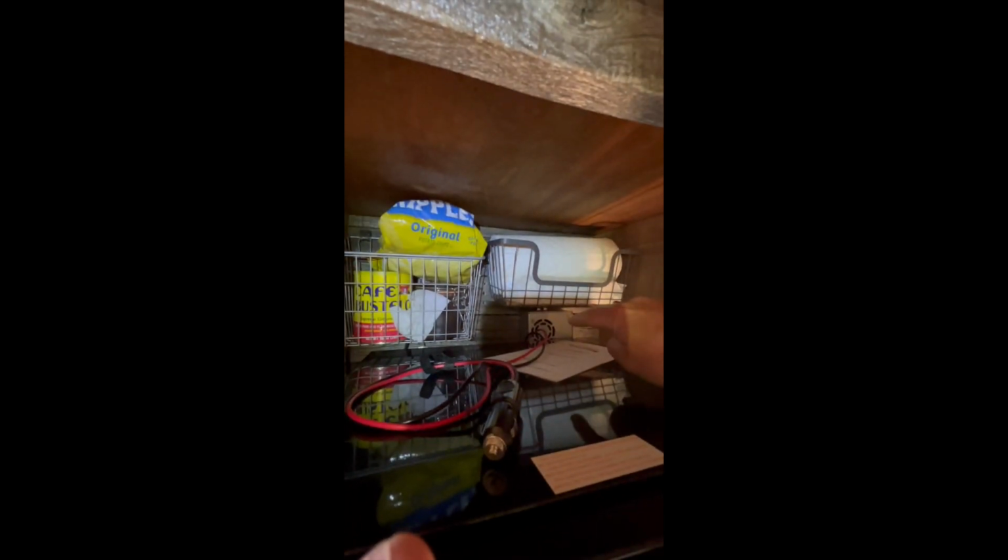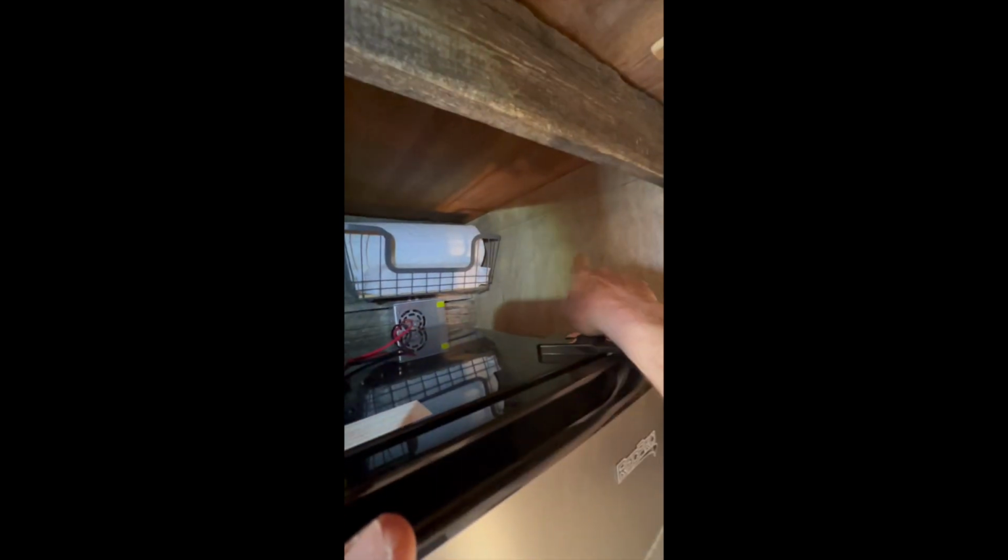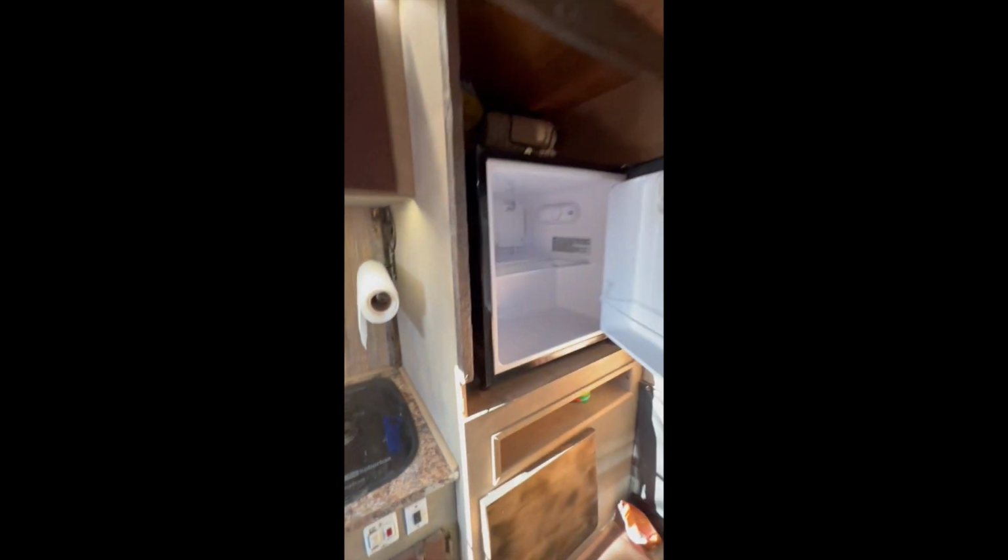It's pretty darn close to my little converter back here, which I don't really like. Probably gonna have to move the converter over to this wall. But other than that, it sits pretty flush, pretty good. I'm gonna have to redo my trim here and find a new piece of trim. But for the most part, it looks pretty good.